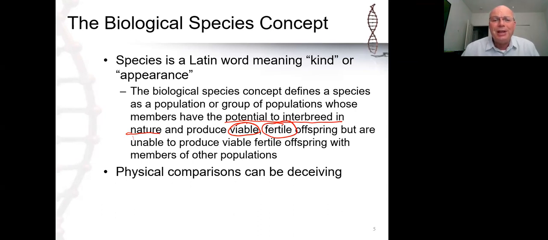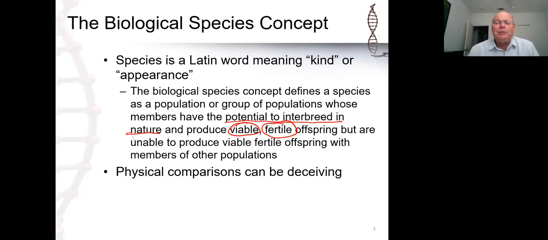And most people don't understand the distinction when we say viable and fertile offspring, when they first get introduced to this notion of a biological species. So what do we mean by these terms? Well, viable means that they survive to reproductive age. In other words, they don't die as embryos, they don't die in utero, they don't die in the eggs, they don't die as young individuals, they actually survive to reproductive age. That means that they then have the potential to leave behind offspring of their own. So that's what we mean by viable.